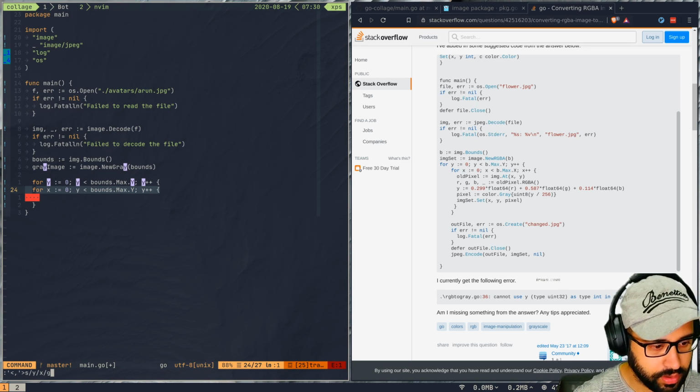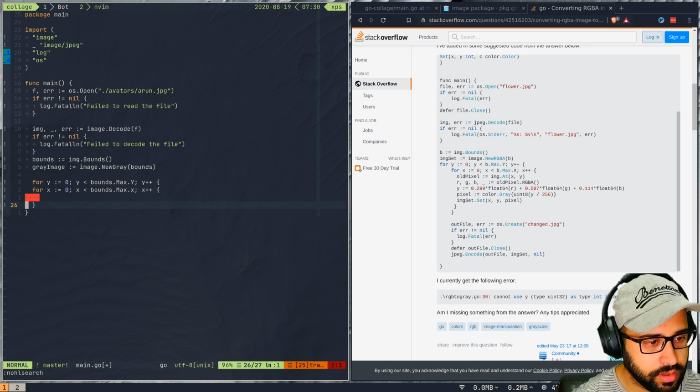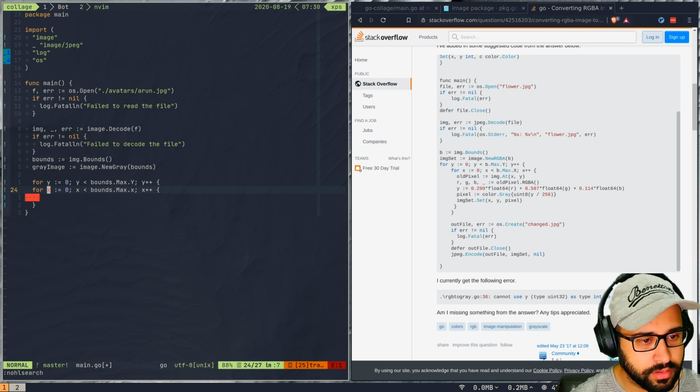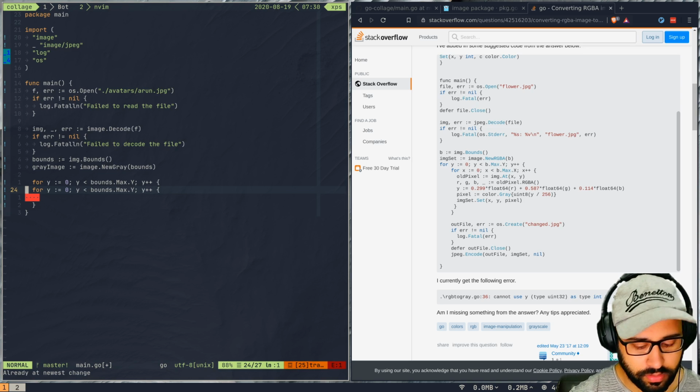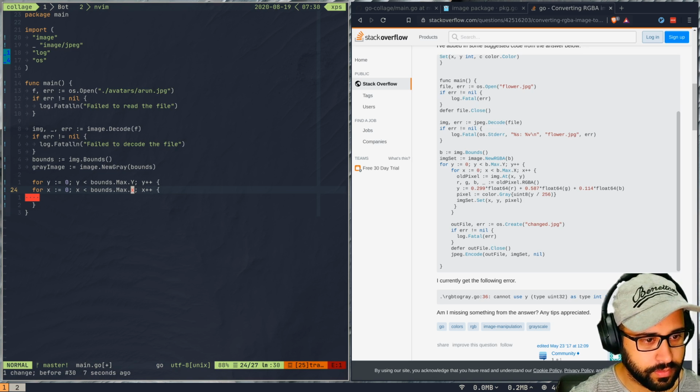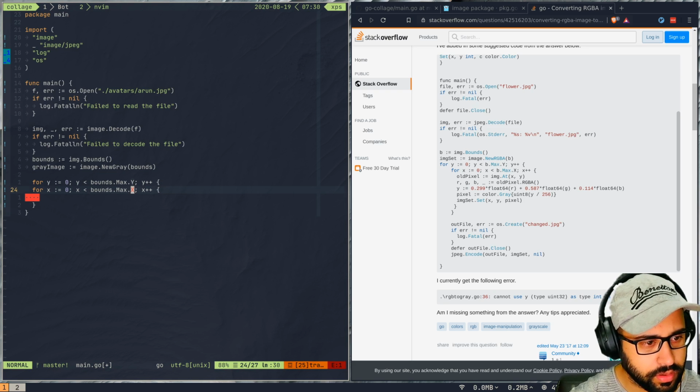This x has to be capital. Okay, so we have x and y.